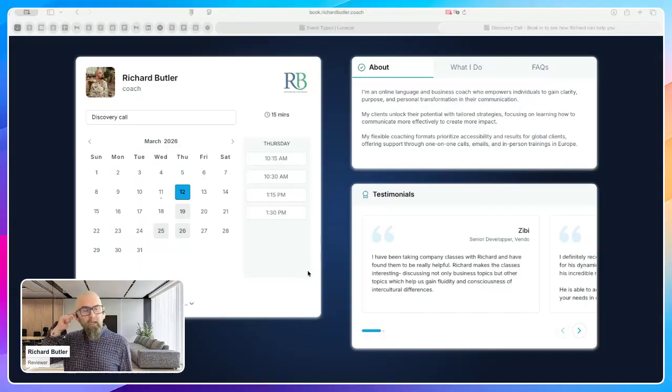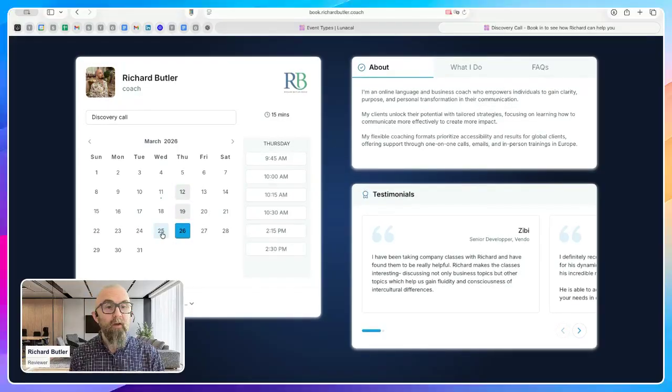Okay, so let's get straight into this. I want to show you my actual booking page that I have created. So here we go. Here is the booking page that I have. I call this for a discovery call. It is pulling in from my calendar and it's showing my available time, which I don't have a lot of. It's showing it in the time that I'm actually in, Irish Standard Time here.